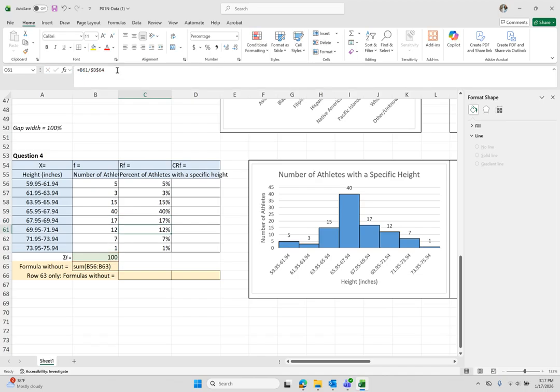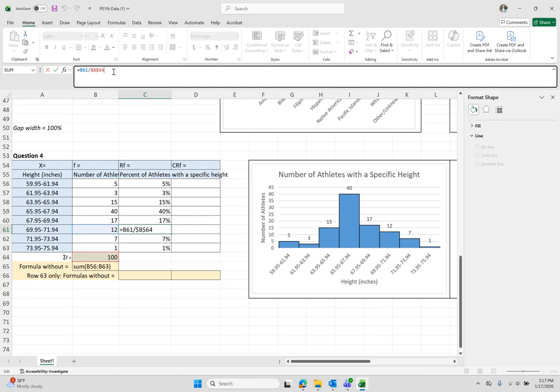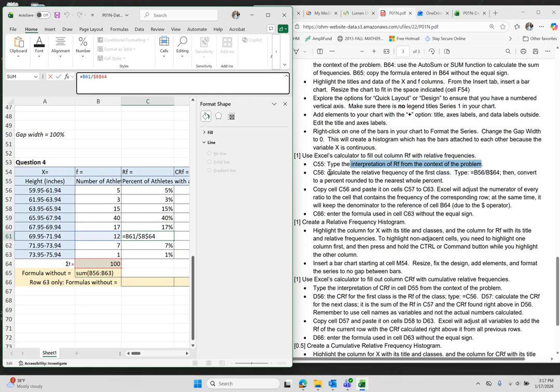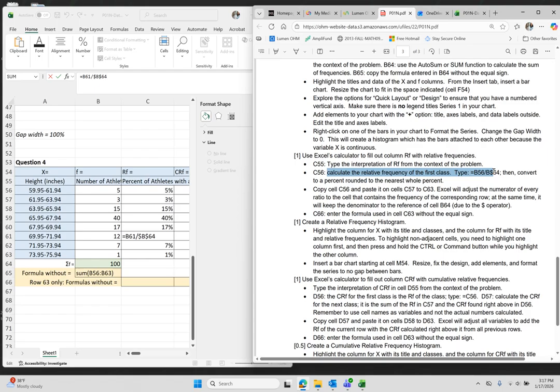And then when I'm in the next one, in row 61, it will have done the frequency of row 61 with the total that is, again, still in the same location, B64. So the project tells you that if you want to calculate the relative frequency, you want to type for the first class B56, which is the frequency of that first class, divided by B$64. And the reason is that we are staying in the same column.